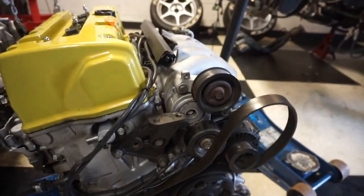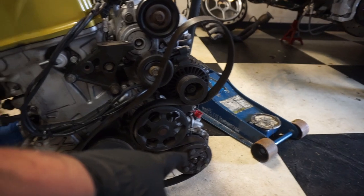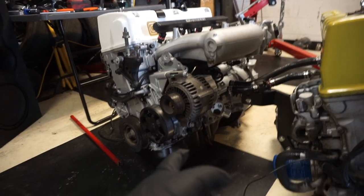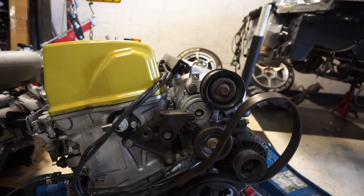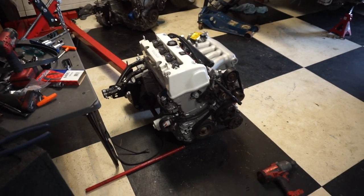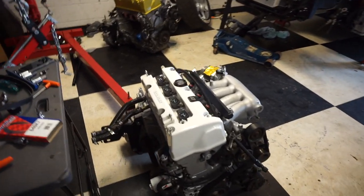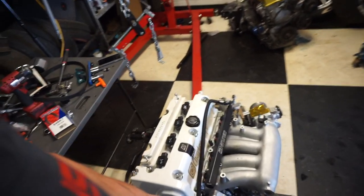Now what I've got to do here is actually put this tensioner and idler pulley onto this motor, as well as the AC compressor, because I'm going to be running AC, obviously, and I need to use this belt and tensioner pulley. All right, so we've got this thing ready to go in. I've got a new shorter belt. That's the new belt size, because I'm running an EP3 idler pulley.